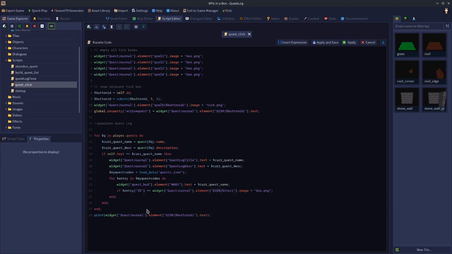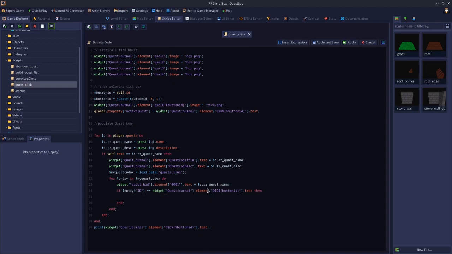And then button ID, because we're already using that here. This is just going to be the number, like so. And we want to get the text. Then get rid of that semicolon, add an end.